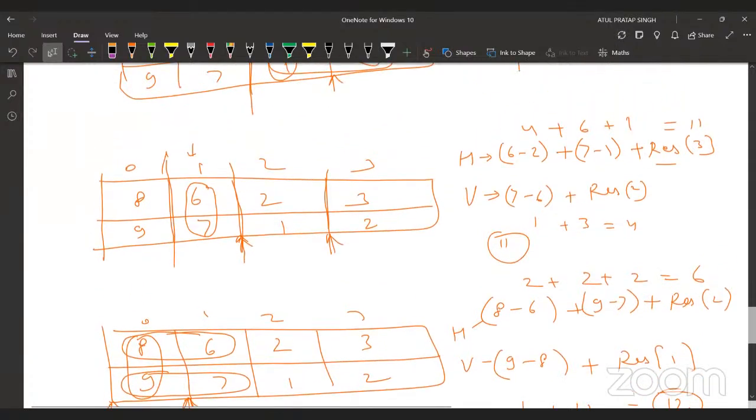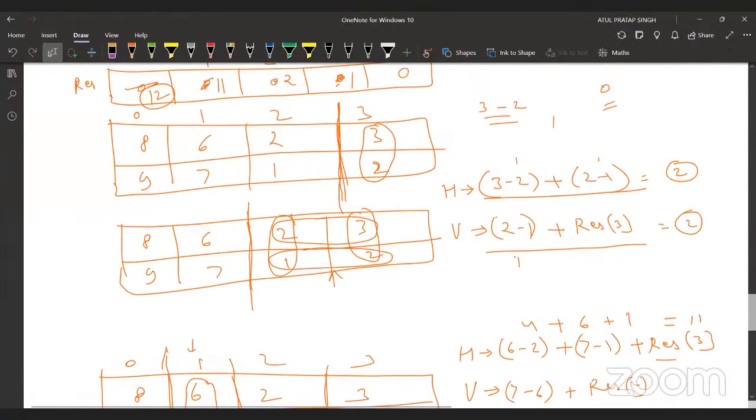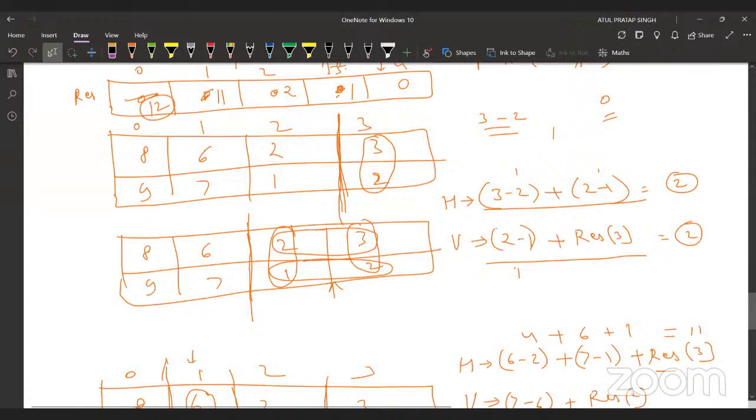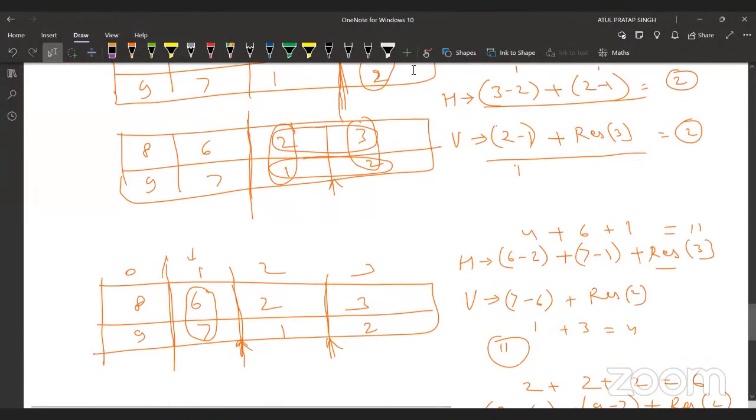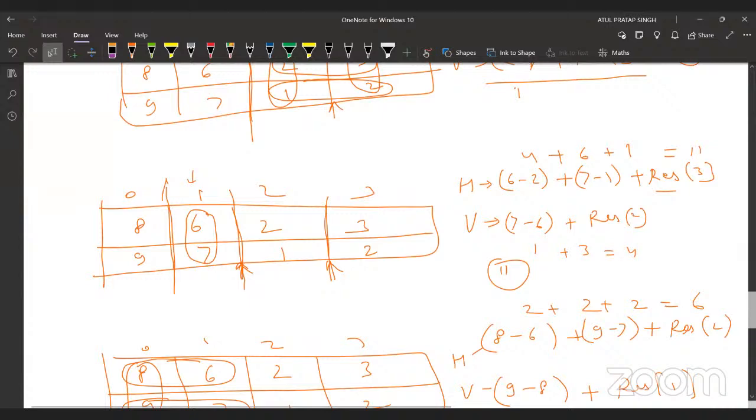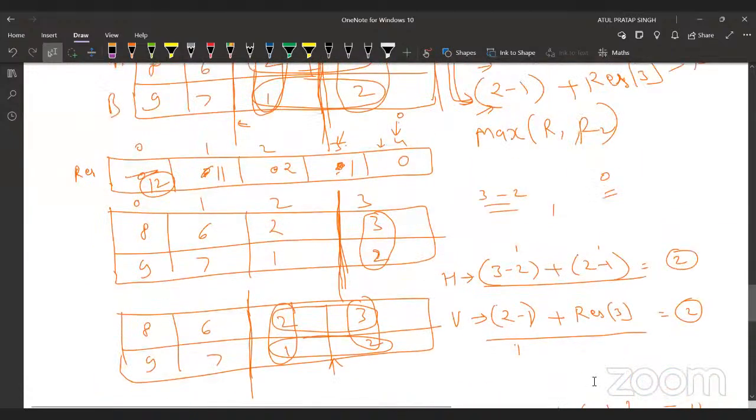So this is the approach using dynamic programming. Here we are solving the subproblems and we are using the result of the subproblems to solve the whole problem. Okay, is it clear? So RES4 is required just to put in the coding part. Yes, the coding part. This is required.